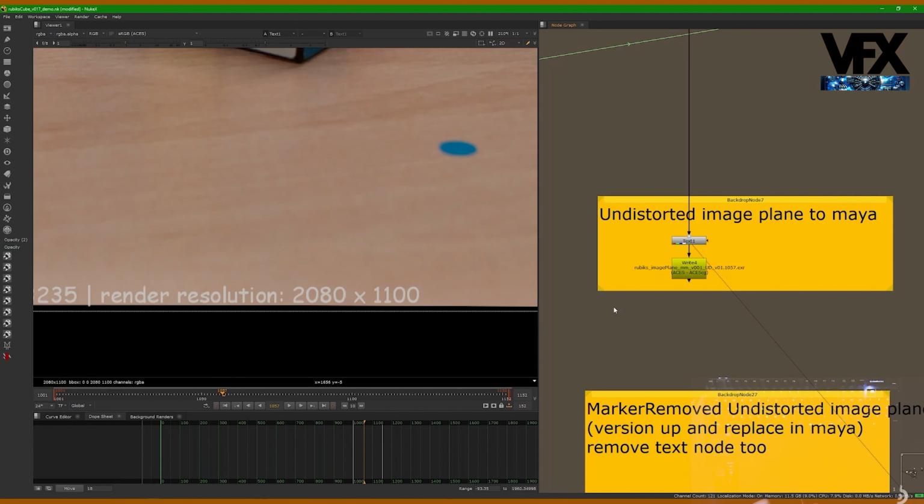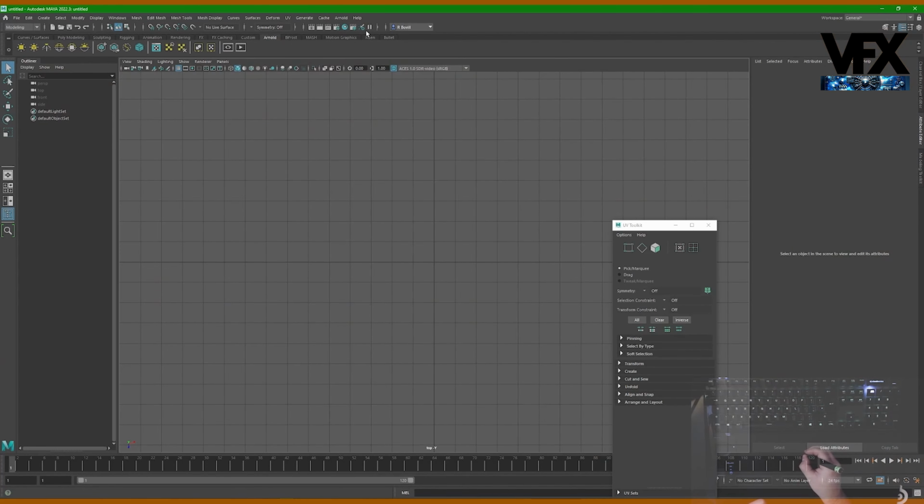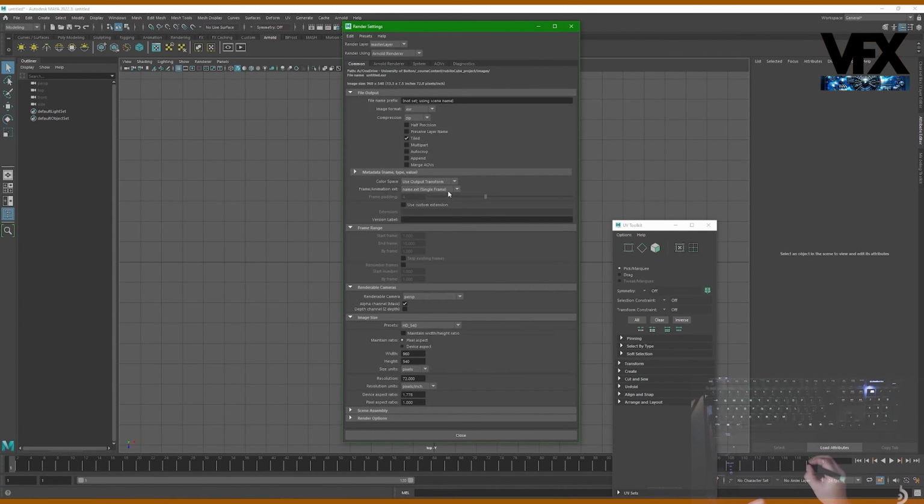So as far as our CGI is concerned, this is our render resolution. So what I mean by that is, in Maya, in our image size, where you're used to picking something like HD 1080, in here we're going to go custom and type in that custom resolution. So that's where these numbers live.